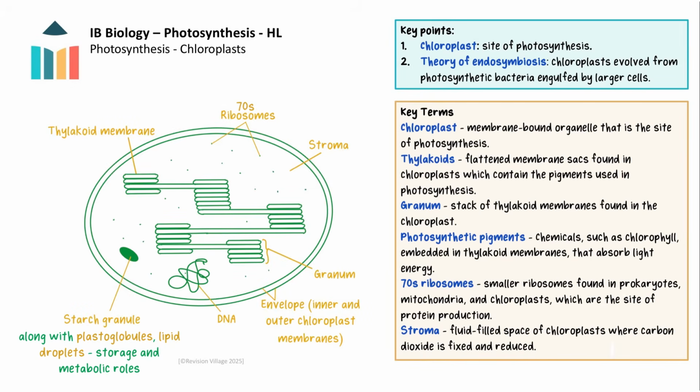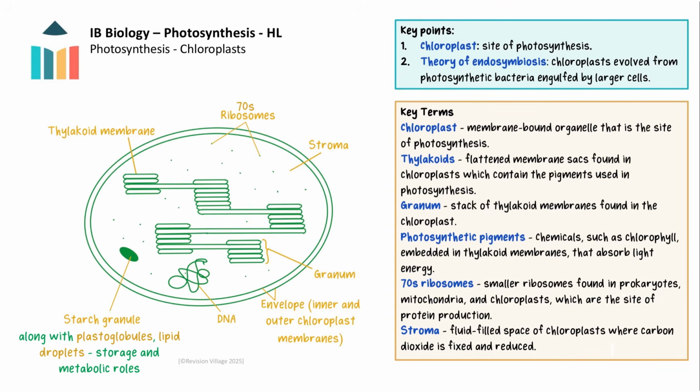In plants, photosynthesis takes place in the chloroplast. The chloroplast is a membrane-bound organelle. Although this is covered in the standard level key concept video of photosynthesis, we are going to be talking about these structures when going into the details of the reactions, so we should go over these first. If we look at this diagram of the chloroplast, we can see the main structures. Here we have the inner and outer membranes, forming the double membrane or envelope around the chloroplast.